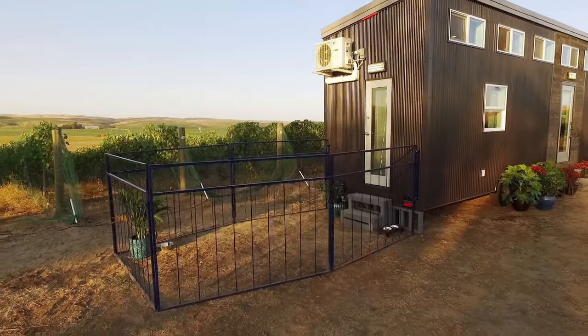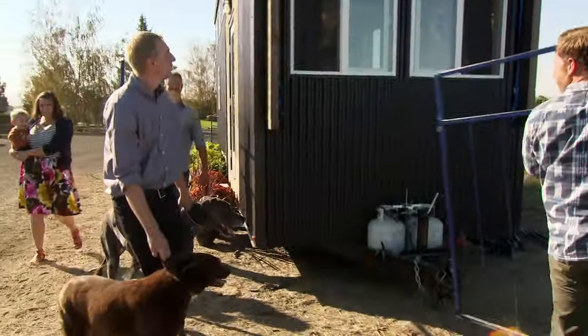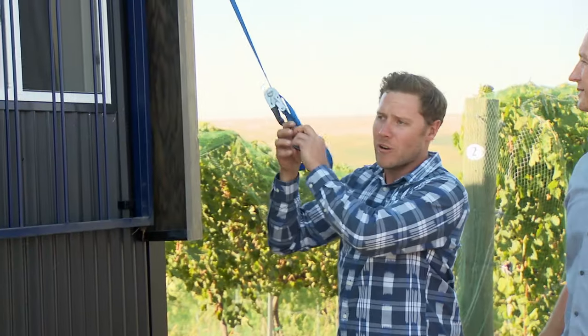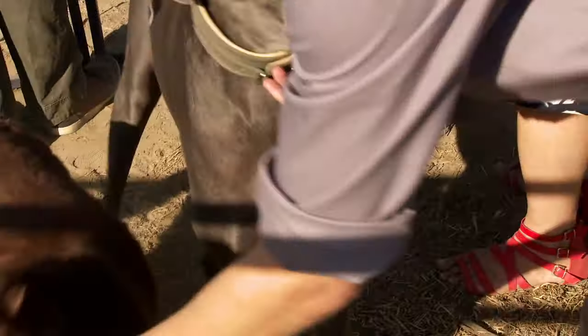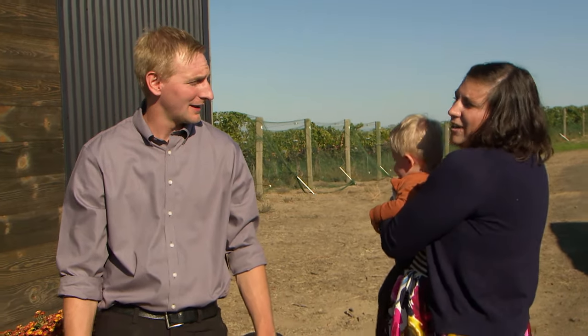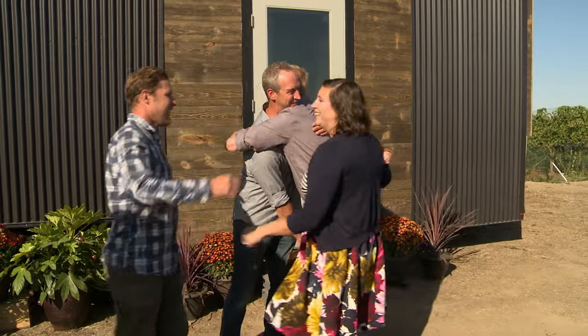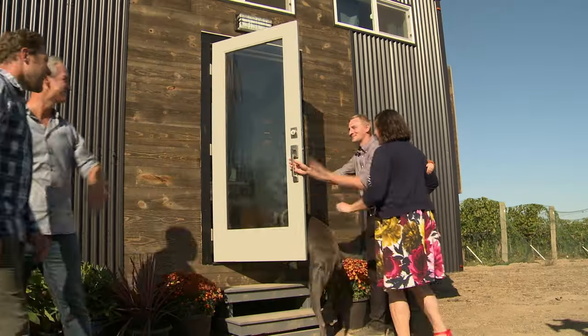There is something else to show — welcome to the dog run. They look happy. The number one concern was that even though this is a dog yard, you've got to be able to pick it up and go when you're ready to travel. Lift in both corners — each piece of the gate should be light enough that you can lift it by yourself. Walk it to the front of the house and lift it into place. There are ratchet straps in the corner and you just crank that down. I love the dog run — it's really easy to take apart, pop it on the back, and move it. It feels like home. It feels like us. The only thing left to give you are the keys as we welcome you officially to the tiny house community. Congratulations!